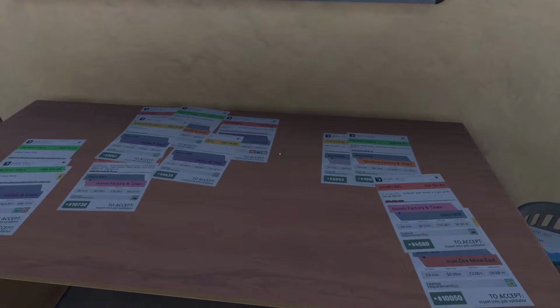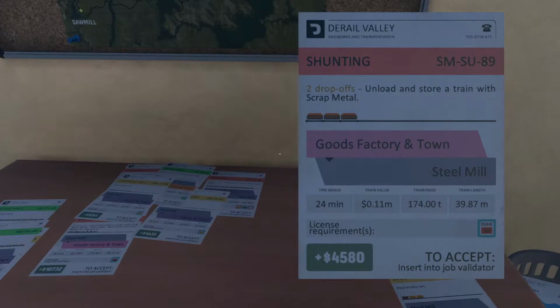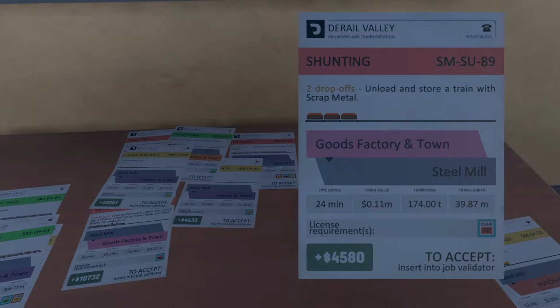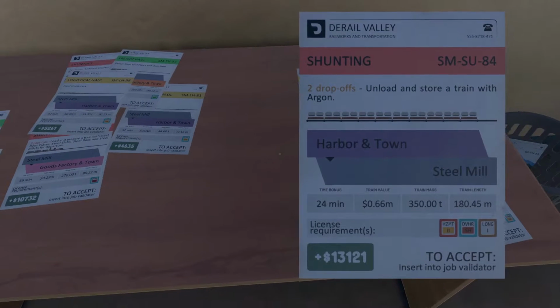Right. So. This looks promising, doesn't it? 2 drop-offs, unload and store a train with scrap metal from goods factory in town. That looks very promising. Given the only other shunting jobs are... oh, there's 2 actually. Let's put that one in our inventory so it doesn't bugger off.